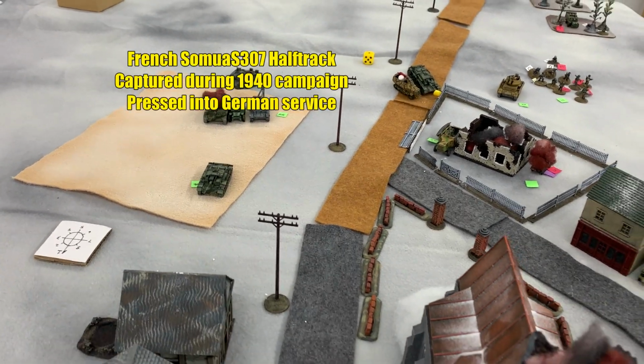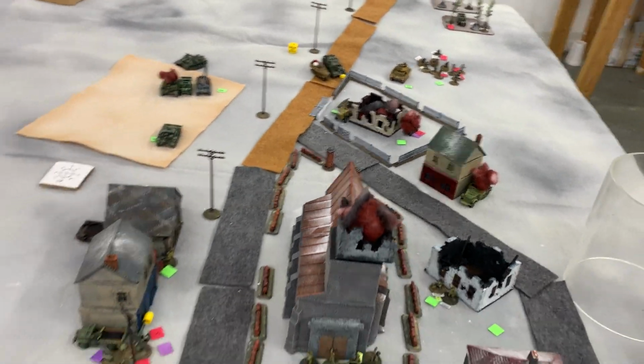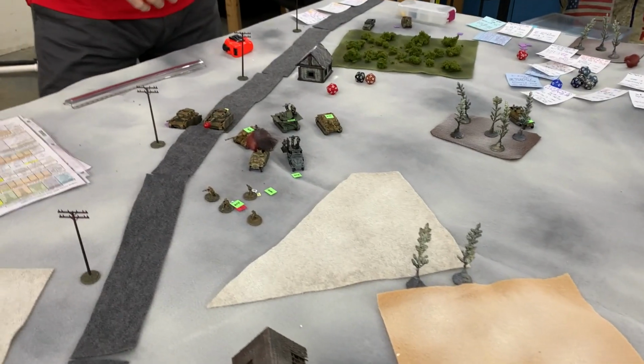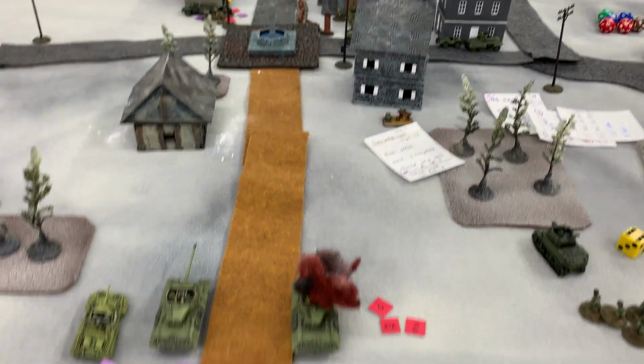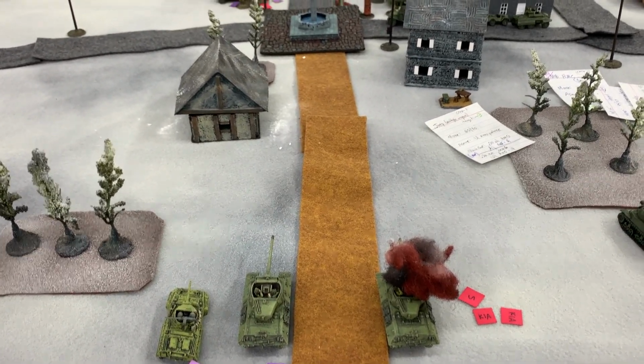Now you can see where I'm trying to screen my Stug with what I thought was a useless captured French half-track left over from the 1940 campaign. Germans were putting it to some kind of good use. Turns out that thing is loaded with a squad of priceless German assault pioneers. I thought it was empty. I wasn't really paying attention to my order of battle sheet.